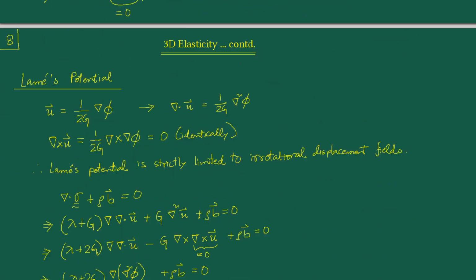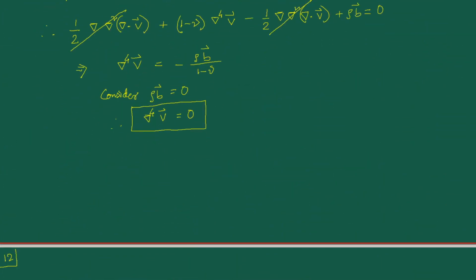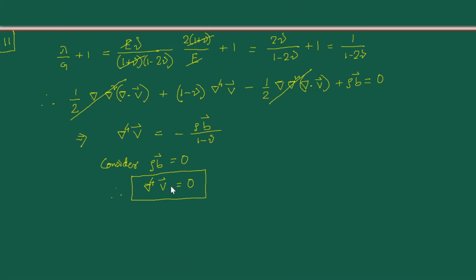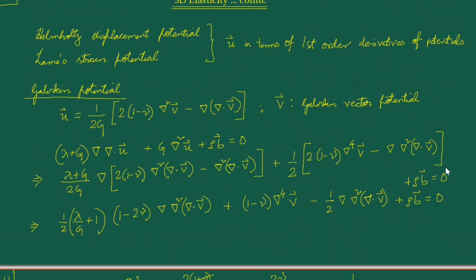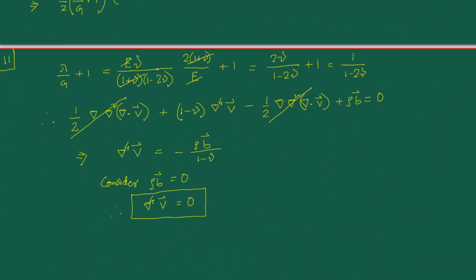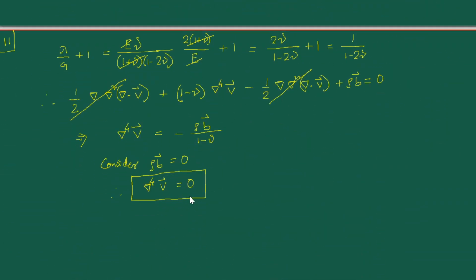Now, coming back to the Galerkin vector potential, we are obtaining a single bi-harmonic equation which encompasses our desired solution. Okay, so this is an important difference from the Helmholtz displacement potential. So you see the consequence of working or starting out with, as Galerkin had suggested, a single vector potential. We are obtaining a single bi-harmonic equation of a vector. So this is basically actually three equations.